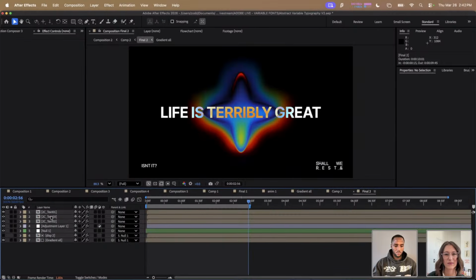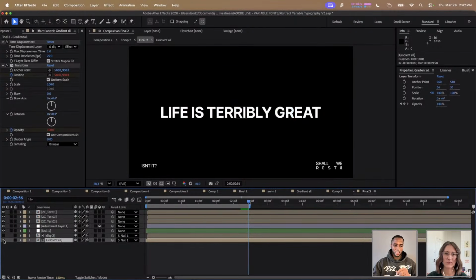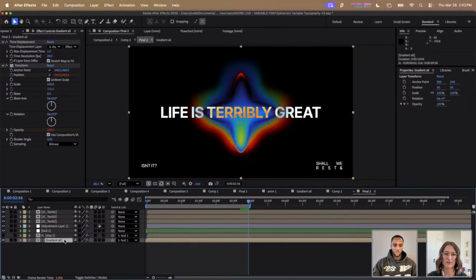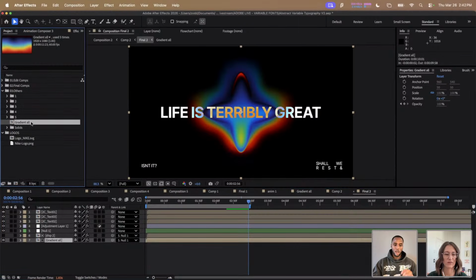Another thing too, I want to know if you're using After Effects and you need to adjust something and you want to duplicate it. Let's say I have this shape in the background, right? This is my shape layer here. I'll right click, or on my keyboard, it's two fingers. I'll go to reveal layer, source in project. Boom. Pops up where the composition is in the project.